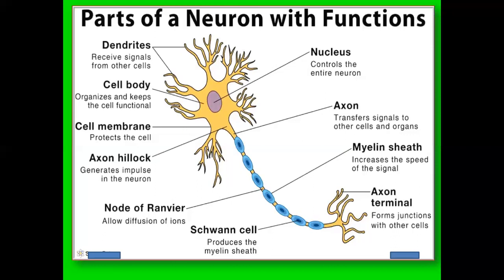On the basis of their functions, as I told you before, this is the main neuron, and it is also called a motor neuron. It has different parts, and each part has a different function. So on the basis of their function, neurons are of three types. But inshallah, we will cover these three types in the next lecture.